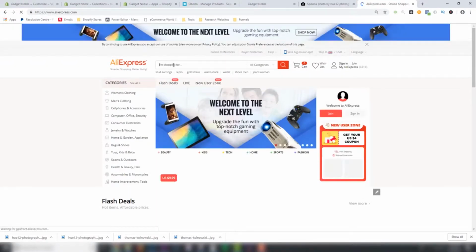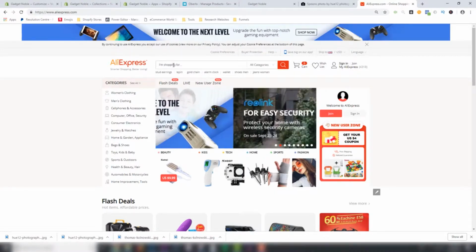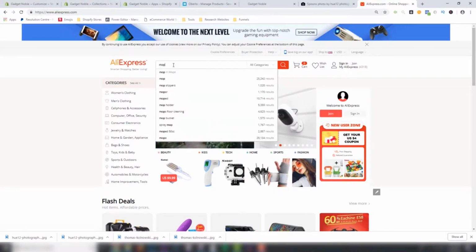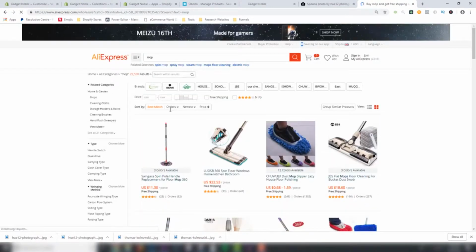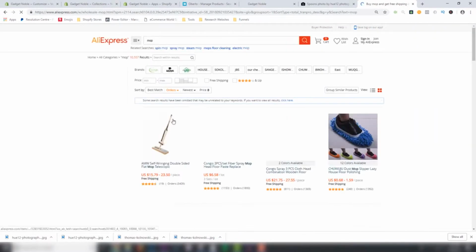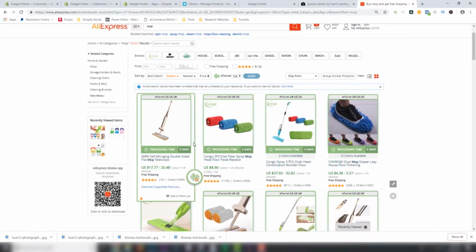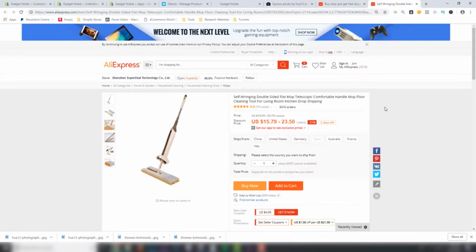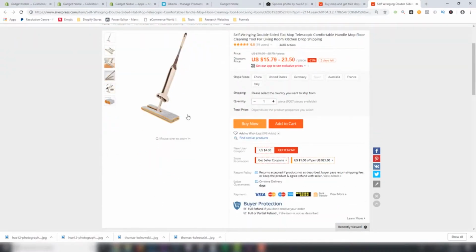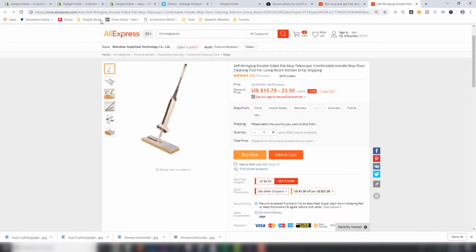And let's see if we can find any sort of home improvement products. So let's see if there's any mops or anything like that. Again, I'm not putting any thought into these products. Of course, I've taught you how to find products and stuff like that. So you know, let's just pick this one for example. Yeah, okay, we'll use this.